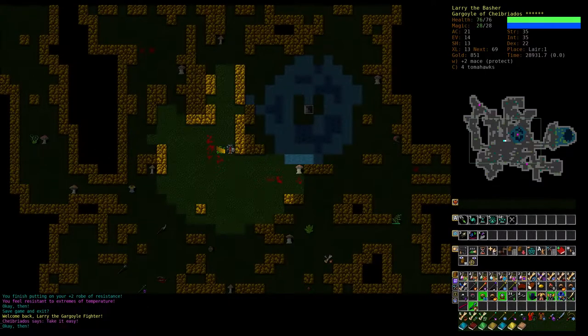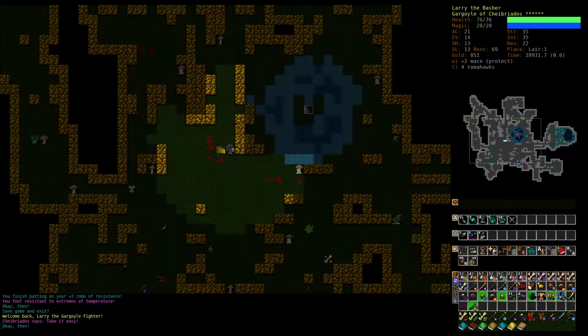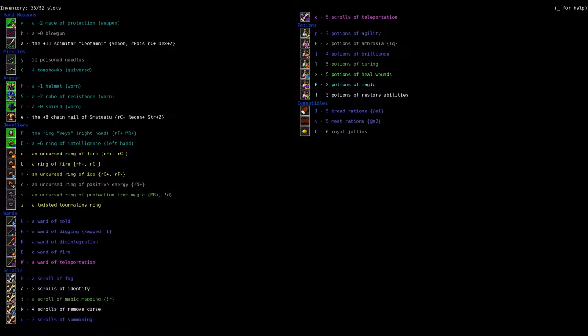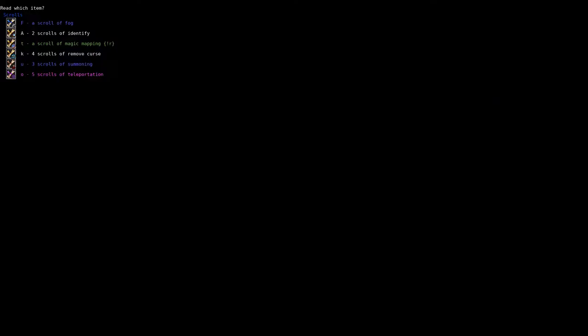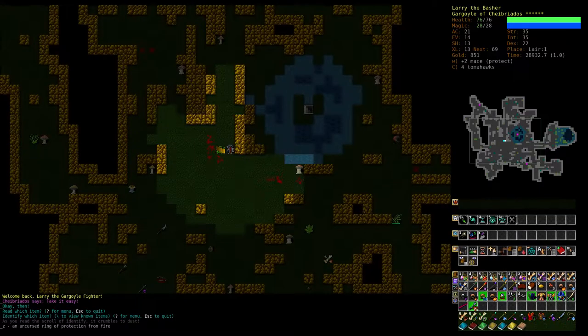Our AC is 21 with a robe of resistance, and much higher with the chainmail. We have an unknown ring as well. Let's try this. Okay.